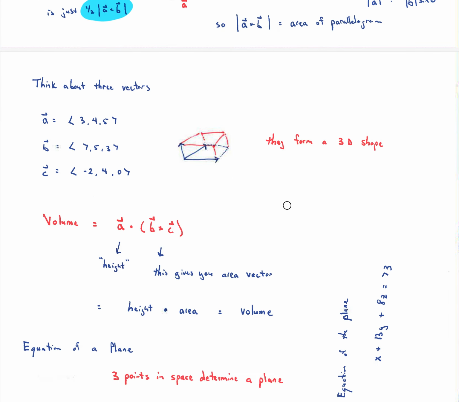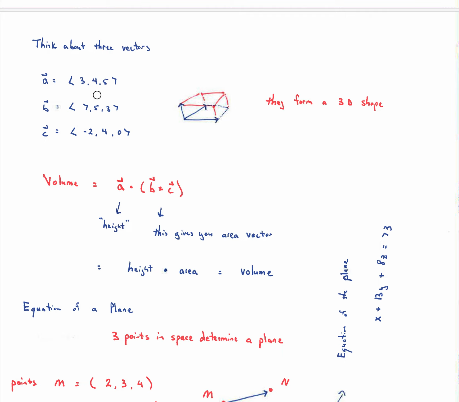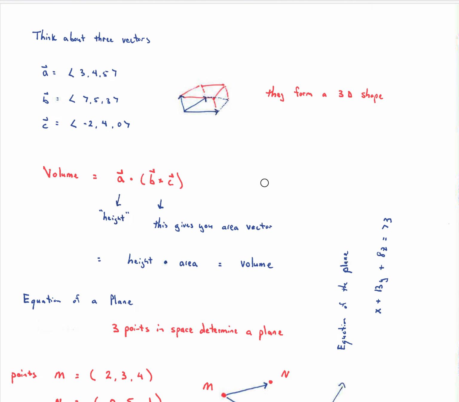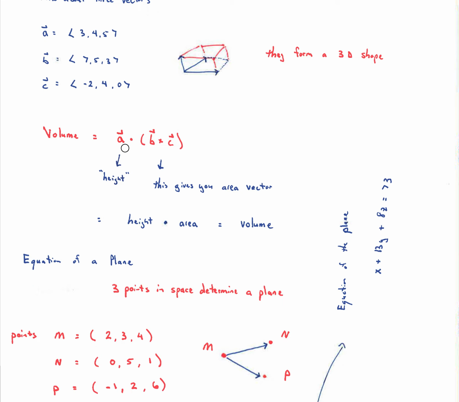And then the last kind of piece, well, no, there's actually two more pieces. Let's think about three vectors. So now we have vectors A, B, and C, and I want to find the volume of the parallelepiped. And this is the thing I've tried to draw in here. Again, it's not a rectangular prism because none of these angles have to be right angles. This is just a vector and another vector, and they form a three-dimensional shape that we call a parallelepiped. But think about how easy this is. It's actually just A dot product with B cross C.